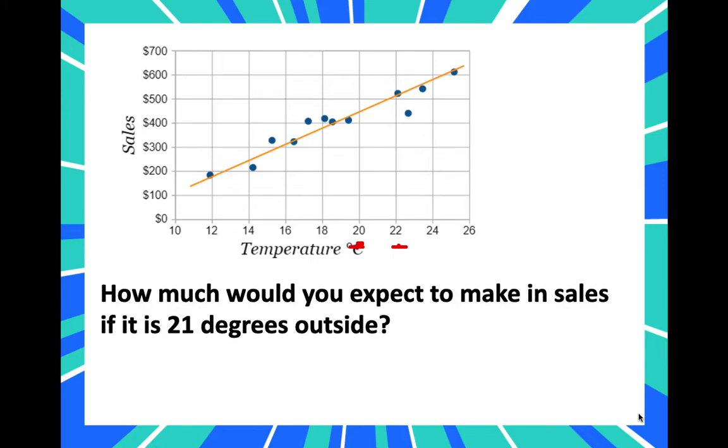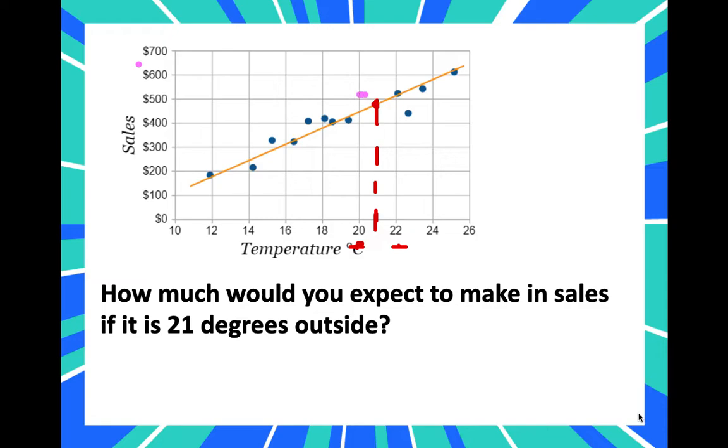So I need to go up from right in the middle, so right about here. I'm going to go up, up, up till it hits. And it hits right here. All right. So that is where it hits the trend line. Now I need to go over to my sales to see how much sales I can make. So for me, it's actually easier if I catch the one closest to it. So I'm going to look at this.